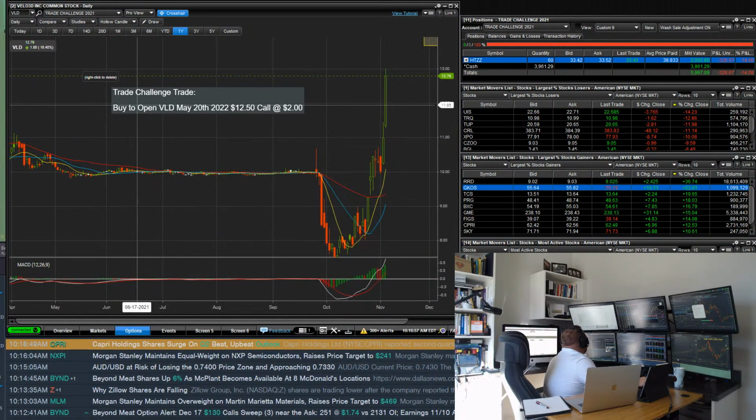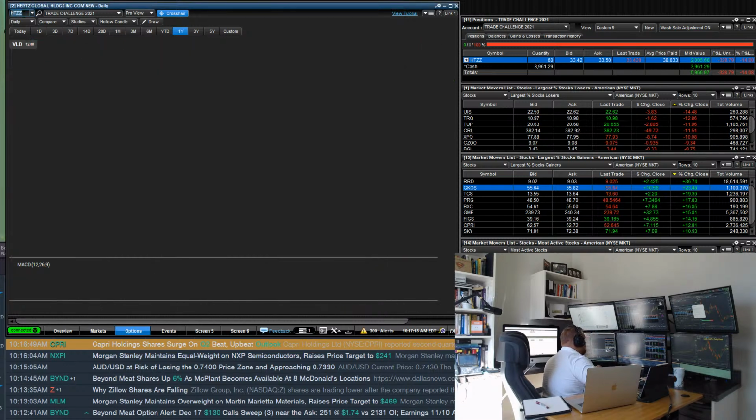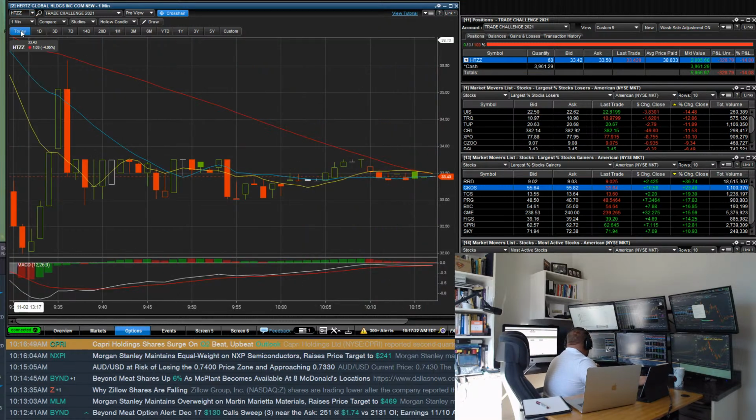Alrighty, let's see here. Sophie, 2348 on Sophie. Wow. Blackstone-backed media company. Are you still in that one, Sky? I'm thinking about selling that Hertz there. I'm down $328. I'm still at $6,000 in the trade challenge account. Do I want to sell Hertz or do I want to hold on to it there? That is the question. HTZ. It's not doing a darn thing right now. But I know when I sell it, it's going to pop by $3. Again, that from Dow Jones.